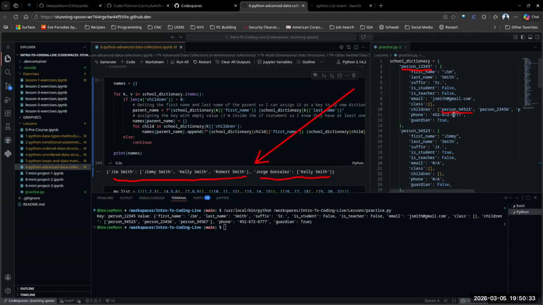So when we look at Jim Smith here, we see the first element, Jimmy Smith. If we look at this key, person 94523, that is right here, and that's how we get Jimmy Smith.